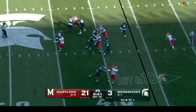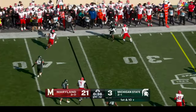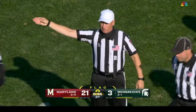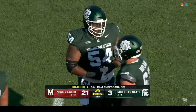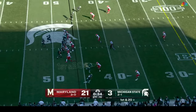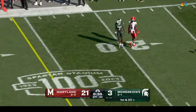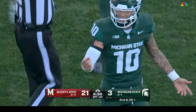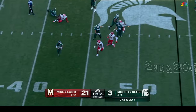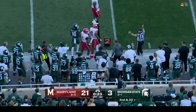Play action for Kim. Pressure in his face, rolling to his left. Penalty markers fly. Holding. Offense, number 54, 10-yard penalty, first down. Keep being aware of the situation here. 35 seconds, you've got two timeouts. Kim back to the air, and this is incomplete. He took a shot there. That's Barham. Kim flushed, keeps those eyes downfield, throws toward the sideline.